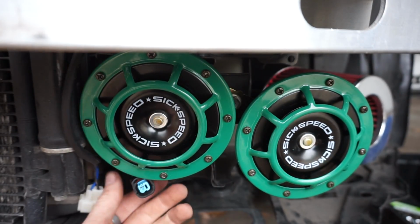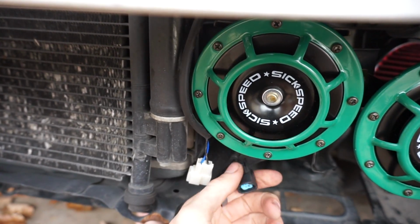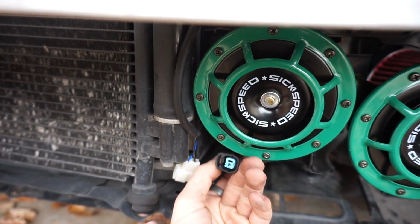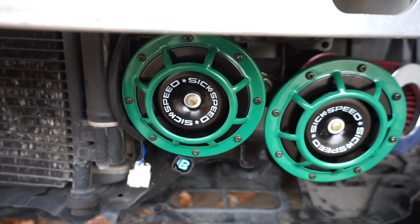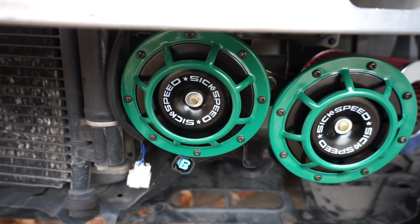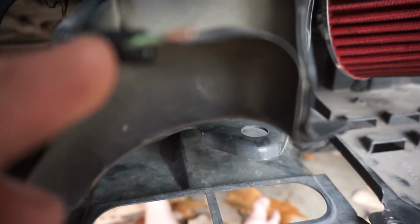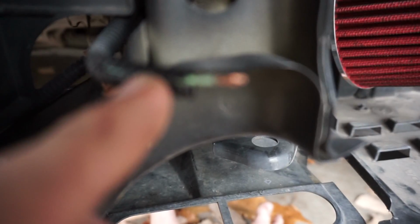So now we just gotta hook this up to it. Gotta figure out which one. Is that just one wire going to it? Okay. Well, we're gonna figure this out. That looks pretty sick. I like that, even though you're not gonna be able to see it. It's probably gonna be stupid loud. So apparently there's only one wire. I believe it's the power wire. Let's see if it'll focus in on it.